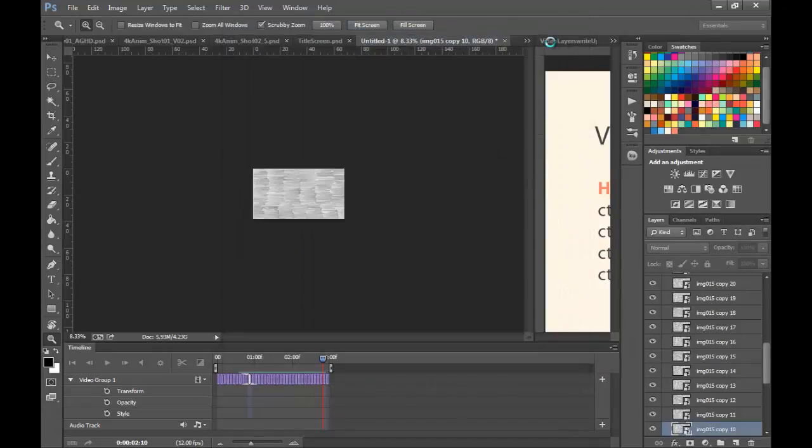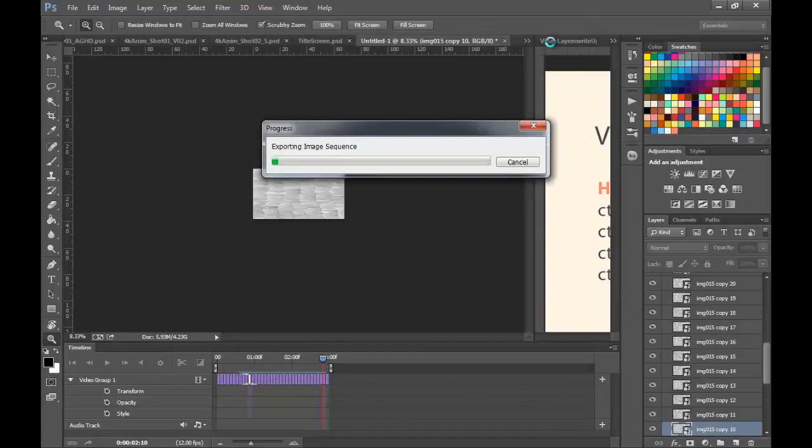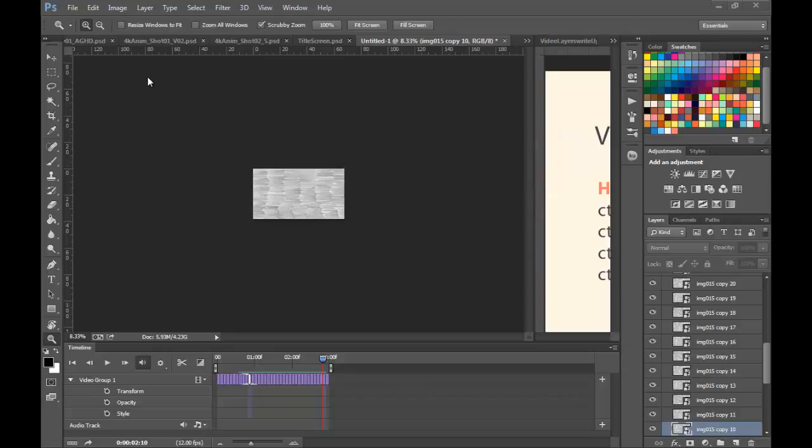I'm going to say render. Okay, you can see progress now. It's a little bit slow because the texture I'm using is really, really big. Even though it's not rendering the whole texture, I think it has to load it into memory anyway, so I'll speed this up. Okay, that's done now.